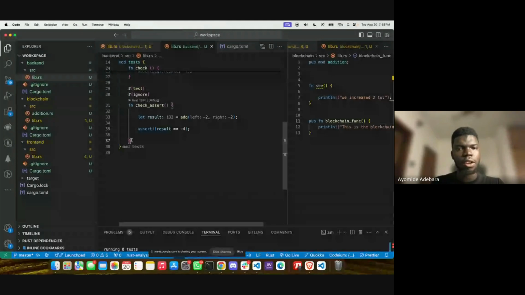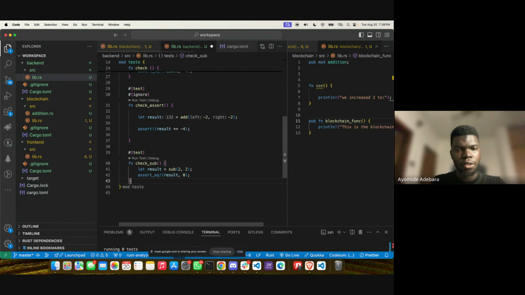So you can basically create another test here. What the test does is it checks for the sub, and then once it calls it, it runs. So it's basically testing subtraction. 2 minus 2 should be 0, and that's what it's testing for.